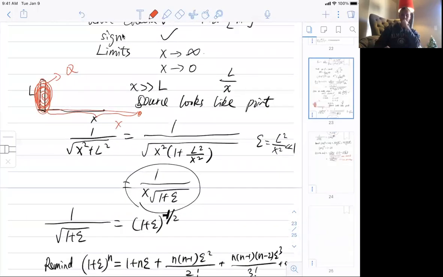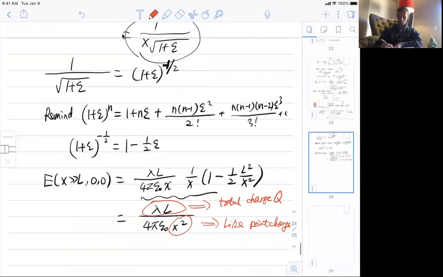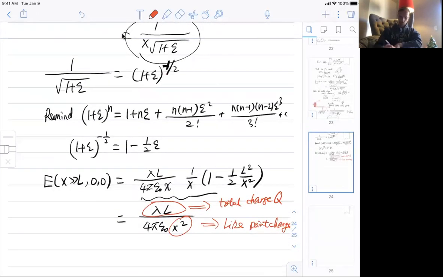So yes, obviously we do want to check infinity. We want to check 0, because at 0 you should blow up. You're at the location of your source, so your results should blow up. And I do have that behavior, but more importantly, check something that is a little more fine-grained: that it behaves like a point charge when your x is larger than L. So that is all for this particular question.